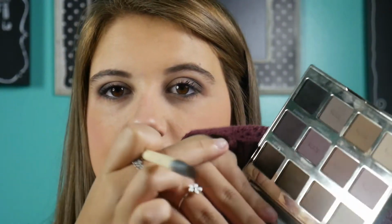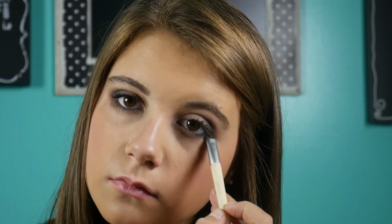Okay, next I'm going to be using the other end of my Eco Tools brush, and it's just like a flat shader brush. And I'm going to dip into Multitasker, the dark brown that we used at the beginning. And I'm just going to put this on the outer part of my lower lash line. Okay, and next I'm going to be taking Fashionista barely on my brush. And I'm just going to kind of connect the two. So I'm just going to barely put on my lower lash line to connect my outer color to my lower lash line. I'm going to be taking my blending brush again and just kind of blending this out because it's very harsh.